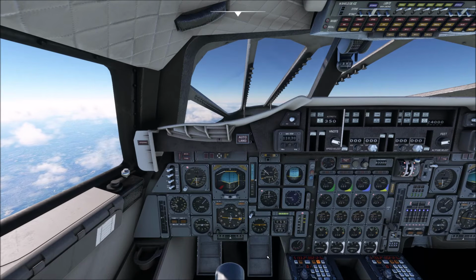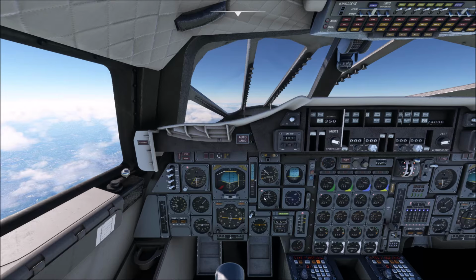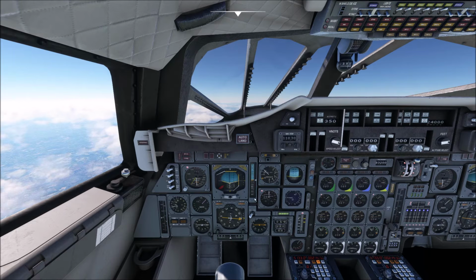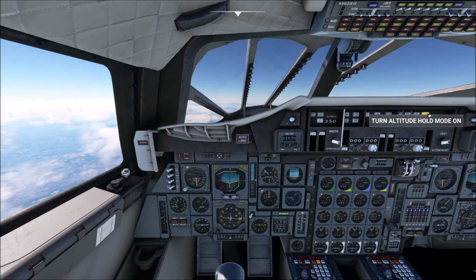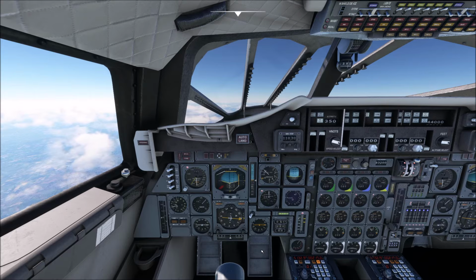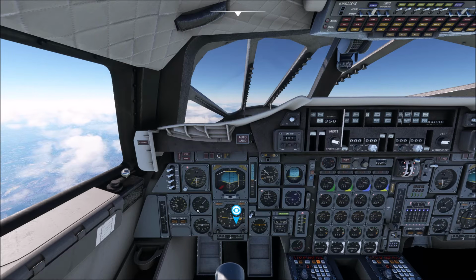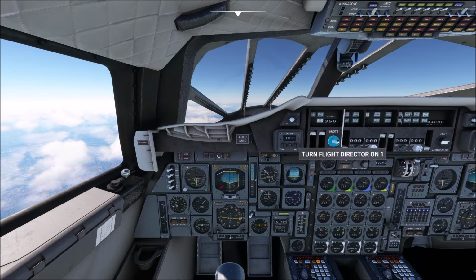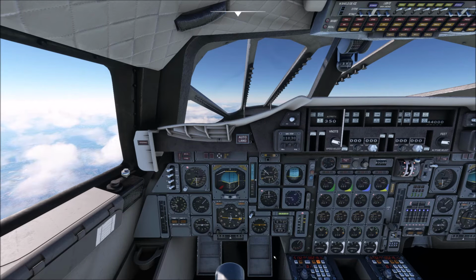So, for the sake of convenience, we are at 240 and we're ready to go. We're not yet over the Bristol Channel, we're still over land, but for the sake of this video, we're going to do things straight away. So, altitude hold. Now we adjust. Ready to acquire the altitude. We're going to start moving fuel shortly. We're already at Mach 0.8, holding 350 knots as requested on the auto throttle. We could have pushed it up further now because we were capable of 400, but I've left it there.